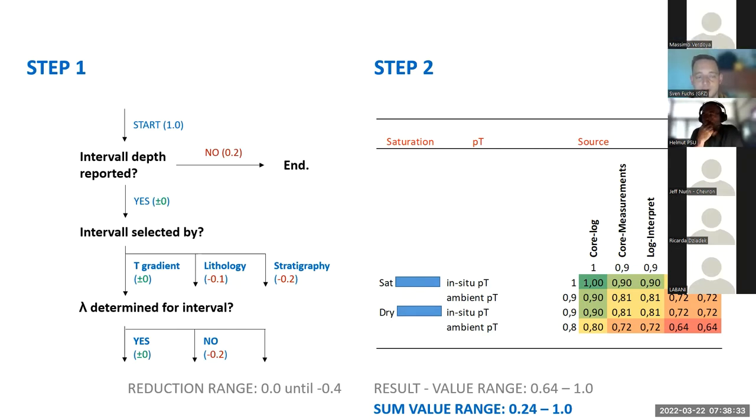I think it is important to differentiate where those intervals were selected from. But at the same time, at the moment we do not have that information ready. Saturation, PT source, and so on are covered by the structure of the database so far, but the reason why the interval was selected was not included until now.